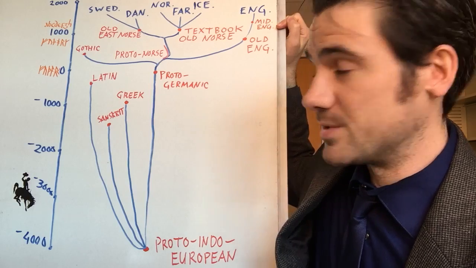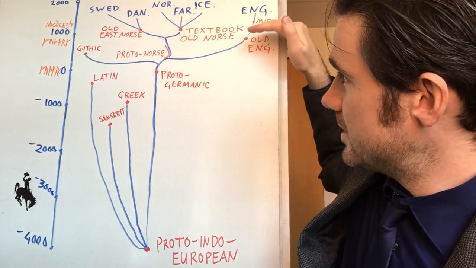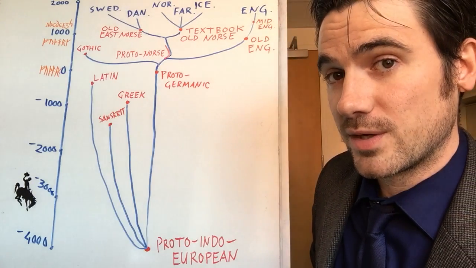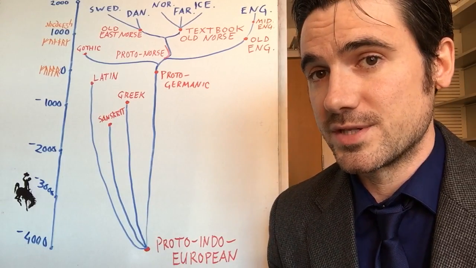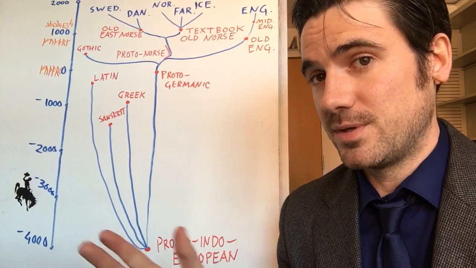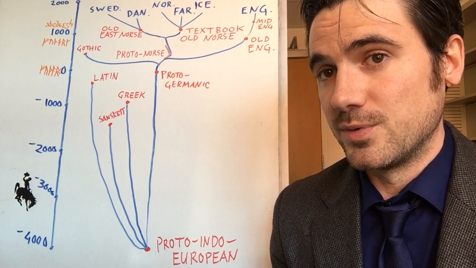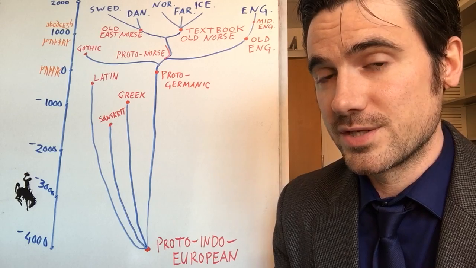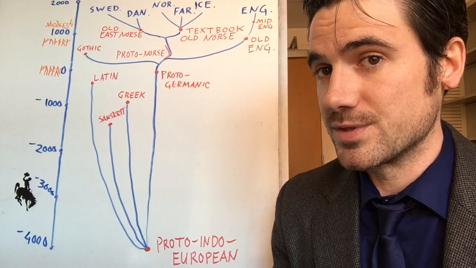And since the 1400s, we call the language Modern English. Now, English is also written in runes in our earliest records of it. And the runic alphabet used to write Old English is a separate development from runes in Scandinavia. They both start with the Elder Futhark, but the so-called Anglo-Frisian Futhark that's used to write Old English is quite different from the younger Futhark used to write Old Norse.